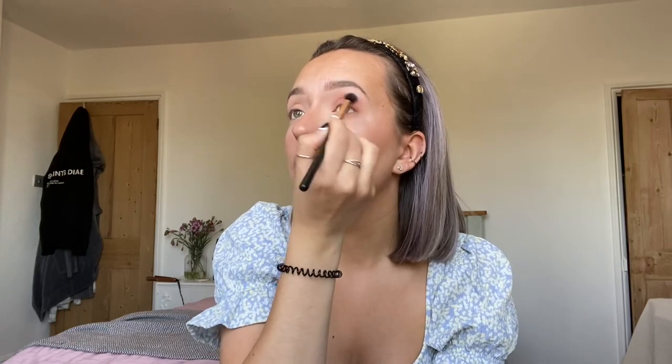Now I'm moving on to eyes. I've got a Style London eyeshadow palette — it's a lot more natural than the one from my last video but I really like it. It's got three matte shades and six shimmers. I'm going to take the lighter shade and the caramel shade, pop it all over my crease and bring it down, and then pop the same color underneath my eye.